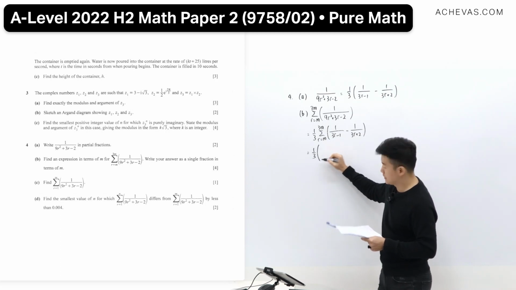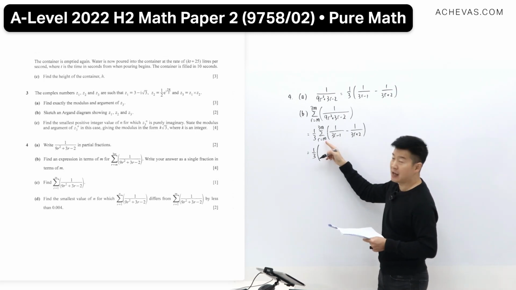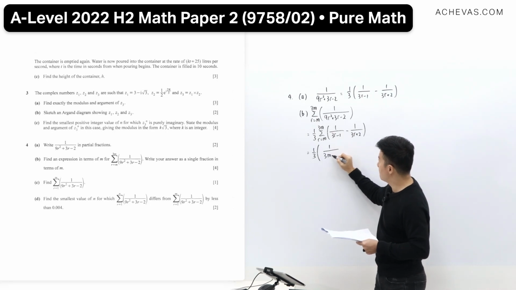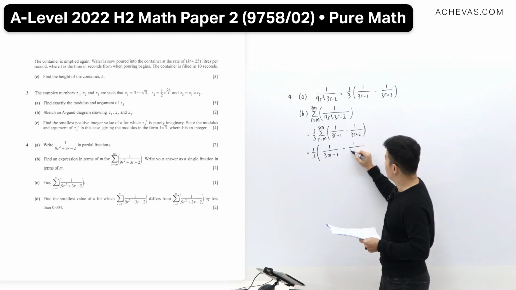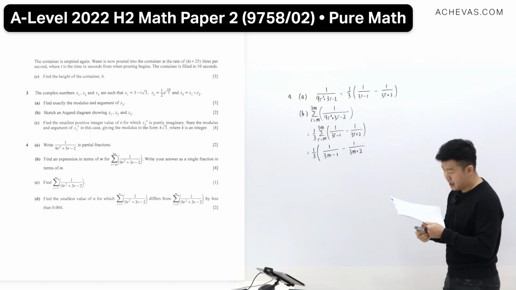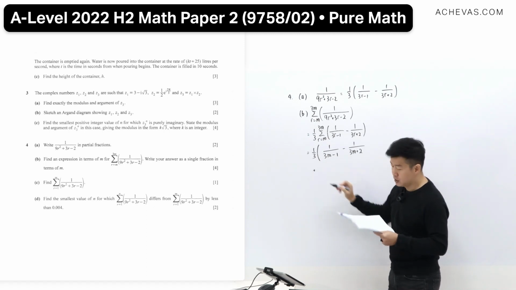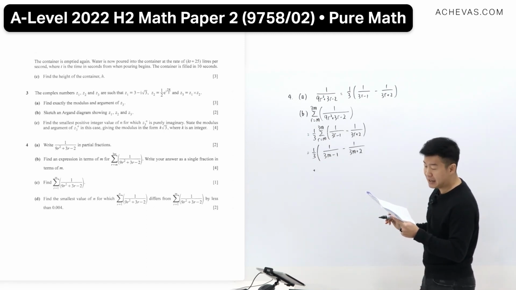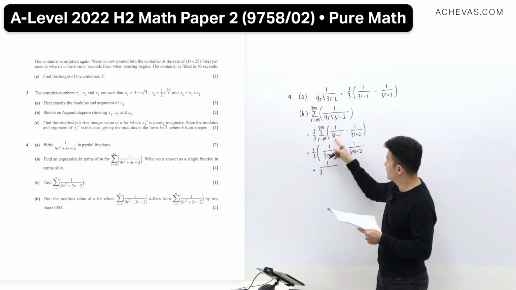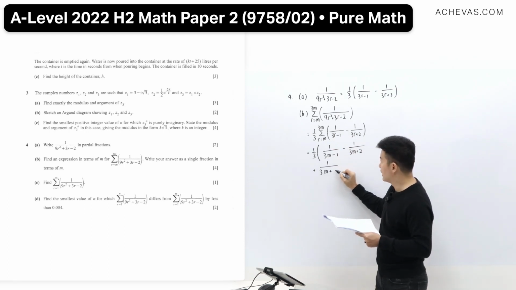So it is going to be equal to, let's try, okay. We are going to replace this r by m. That's the very first r. So it's going to be 1 over 3m minus 1 minus 1 over 3m plus 2. This is when r is equal to m, and we are going to replace r by m plus 1 for the second row. So replacing r by m plus 1, we will be getting the second row here to be 3m plus 1, then minus 1. Simplifying it, it is going to be 3m plus 2.